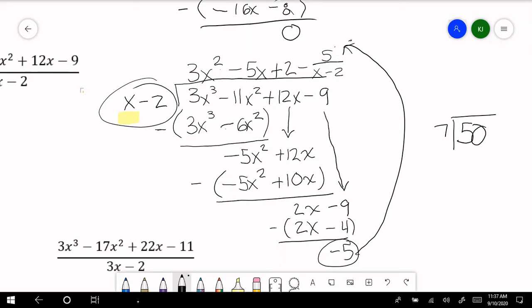Like if I divided 50 by 7. Well, how many times does 7 go into 50? Well, 7 times, because 7 times 7 is 49. I subtract, I have a remainder of 1. And if I take that 1 and put it over what I divided by, 50 divided by 7 is 7 and 1/7. It's the same thing. They just, for some reason, don't teach you that. But your remainder, if you put it over what you divided by, that's the fraction part.